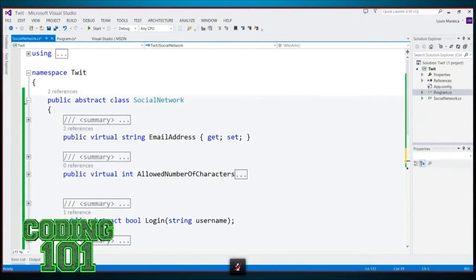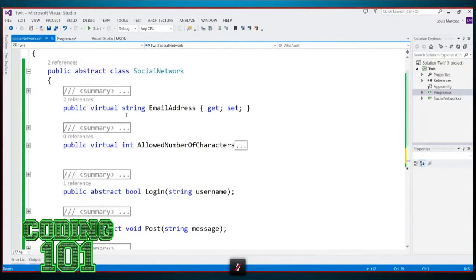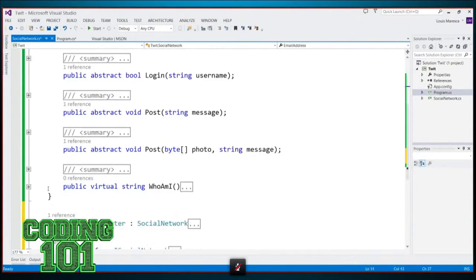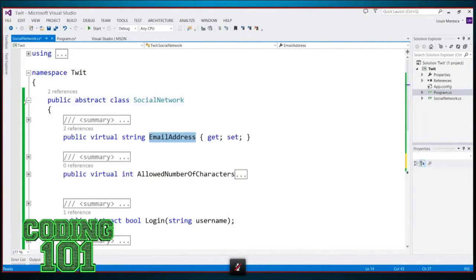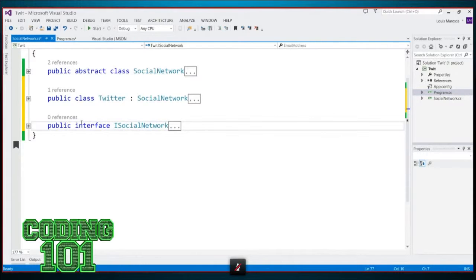Sure. So interfaces are basically used to, like you said, enforce a schema, or what they call a signature, or force you to use a bunch of properties and functions, but it forces you to implement all of them. So instead of just giving you a couple of them to implement, now you have to do all of them. If you show my screen real quick, I'll give another example where I had the abstract class, and some of them I gave you some implementation for. So for email address, I gave you some, and then down here, the who am I actually has the returning of the email address. But in some cases, let's say I built an interface, which is just the same exact thing, you just do public interface and the name, and a lot of people like to prefix it with the I, kind of like everything that Apple does, right.